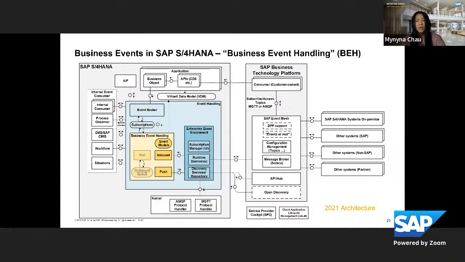Maybe to touch base on the security aspect of troubleshooting this. Security is always a broad topic. From an S/4 perspective, you have to enable events with a subscription manager. So events have to be enabled on the S/4 side, so they don't just go out of control. S/4 has control over which events are sent out. Within S/4HANA, we have the standard mechanisms that we have for integration, also for inbound. Those are the standard processes. And on Event Mesh, yeah, maybe.